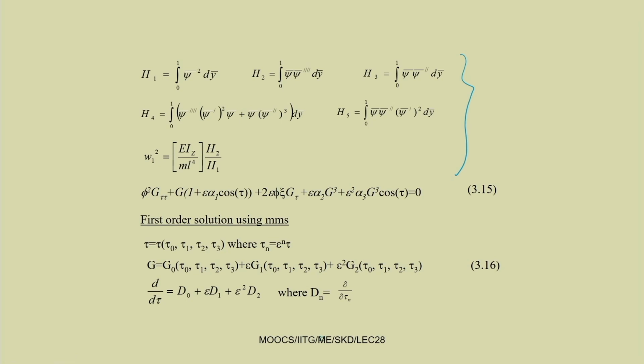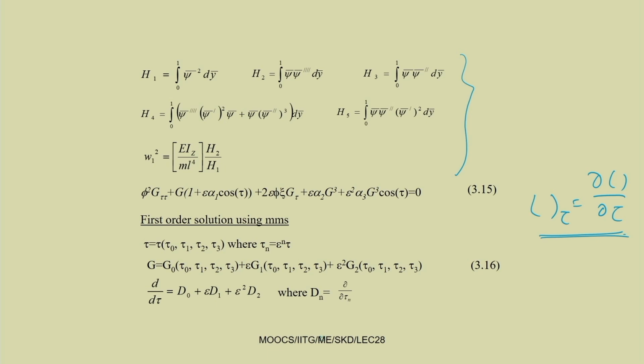When you want to find the coefficients, all these terms will be there. Now this equation is reduced to this form, that is φ² g'' where prime is equal to ∂/∂τ. This way you can write the first order solution. You can apply the method of multiple scales. In the previous case, which I showed you for the base excited cantilever beam, we took a multi-mode approximation. In this case I have taken only a single mode approximation.